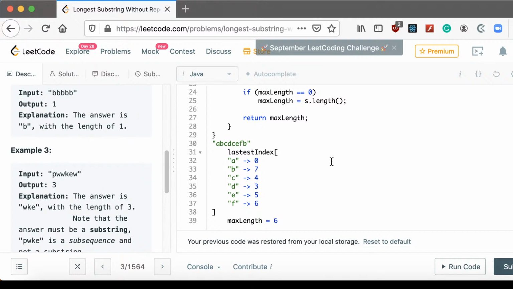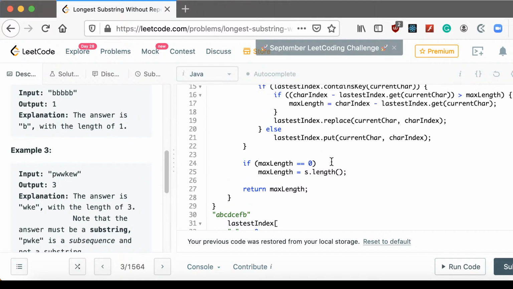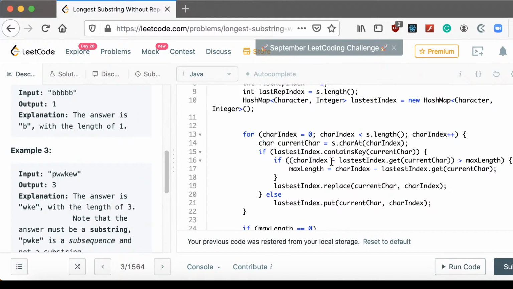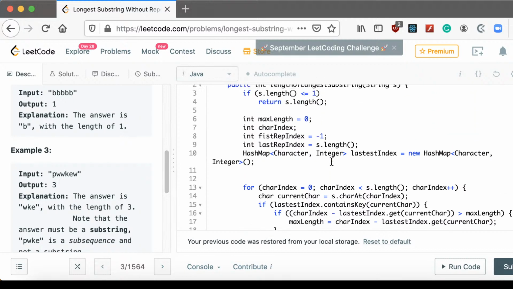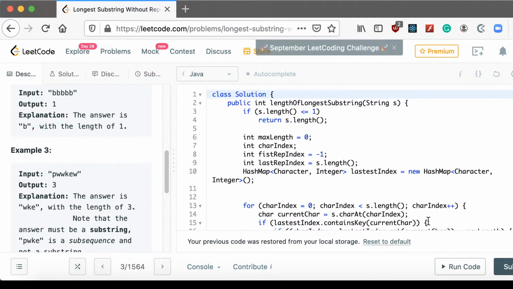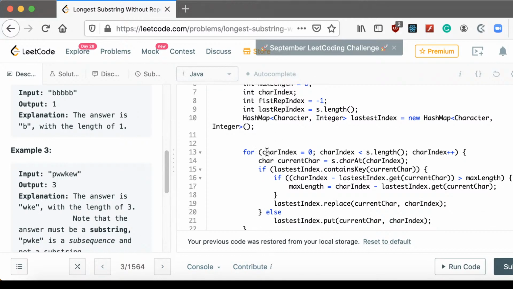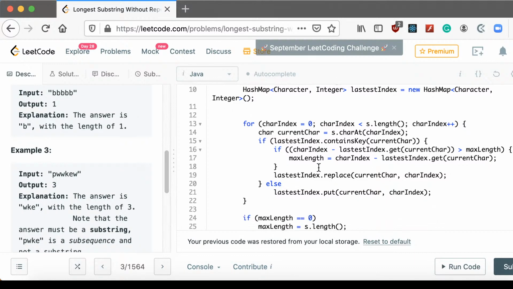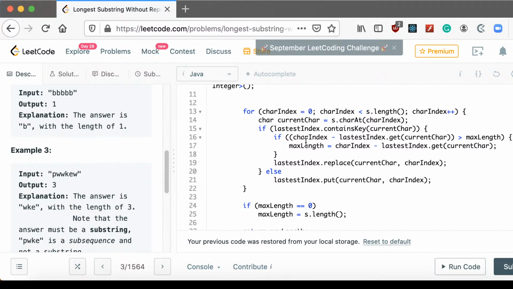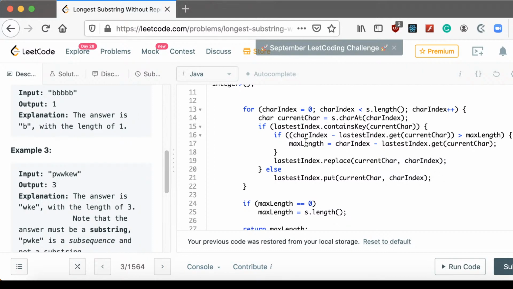So let's come back to the solution I already had yesterday. I use a for loop running from the beginning of the string until the end, and I use a hash map of the current char to see what is the latest index of that character.